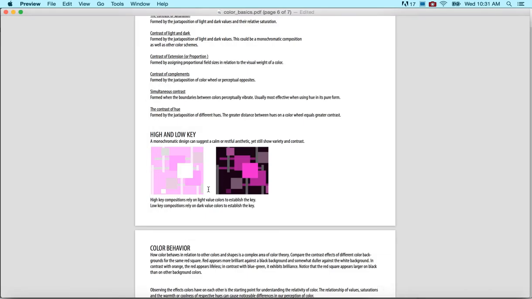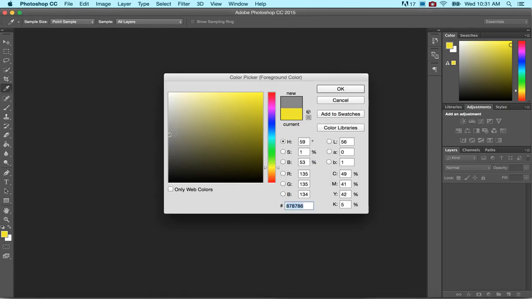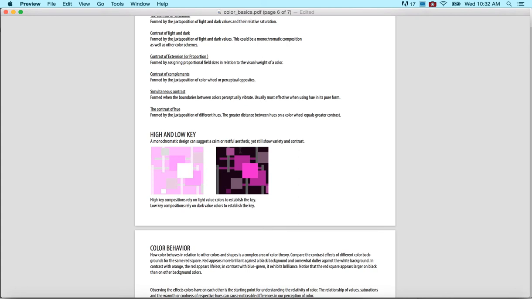Sometimes if you add a middle, it might be too much. Maybe it does add too much contrast, but this is a pretty good definition of a high key. And this is a low key. This one has no light color. So basically the high key will choose anything up here. Here you kind of get a little, that's fine. If you think about this line right in the middle, technically anything above it is a high key, and technically anything below it is a low key. So if you've never tried that before in a composition, you may want to give it a go.